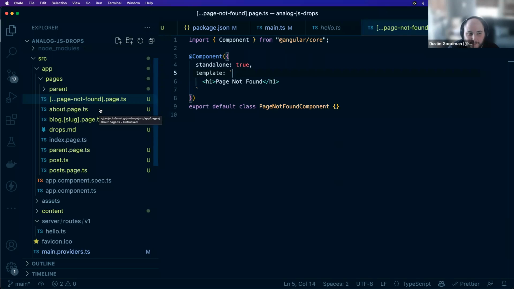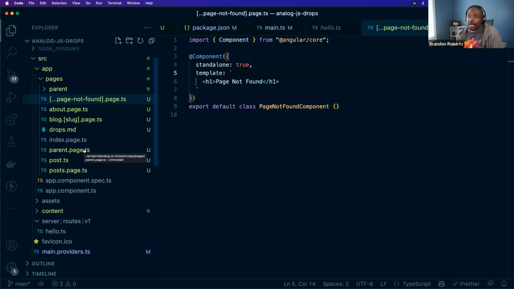No worries. I think the second part was, can you override layouts that you have implemented? In the case of the parent-child example you did earlier, the parent page TS is our parent layout, but inside of the parent directory, we have our index as our child. Could we change the child to not inherit the parent style or the parent layout?